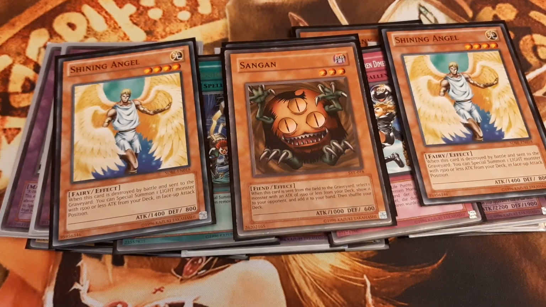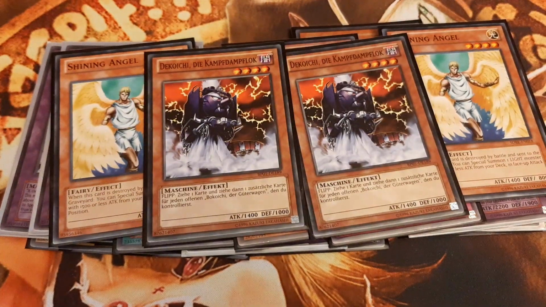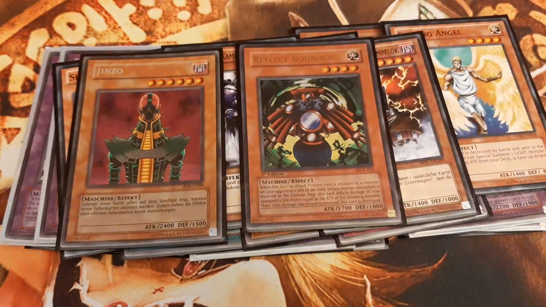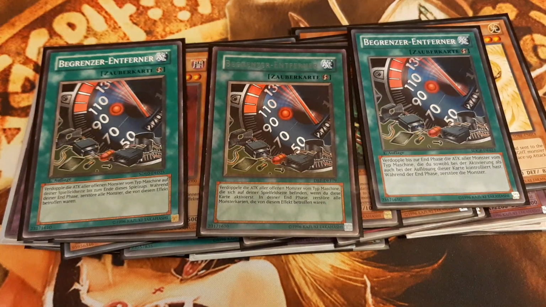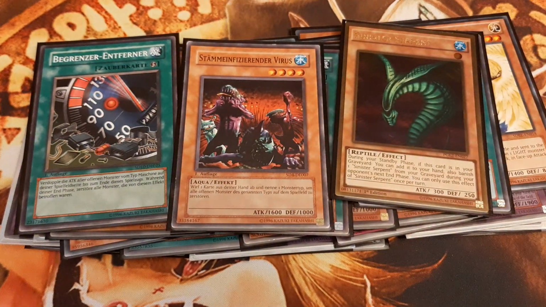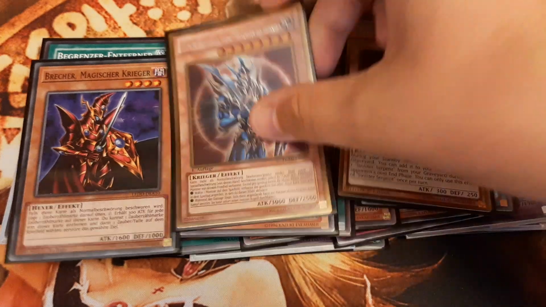For some other filler light or dark machine type monsters, we play double Dekoichi, one Reflect Bounder, as well as one Jinzo. All of which are potential targets for Limiter Removal, which we triple on. Next I play one Tribe-Infecting Virus, one Sinister Serpent, and one Breaker the Magical Warrior. In this deck we have roughly a dozen light attributes and roughly half a dozen dark attribute monsters. Therefore I opted to play one Lackluster Soldier Envoy of the Beginning.